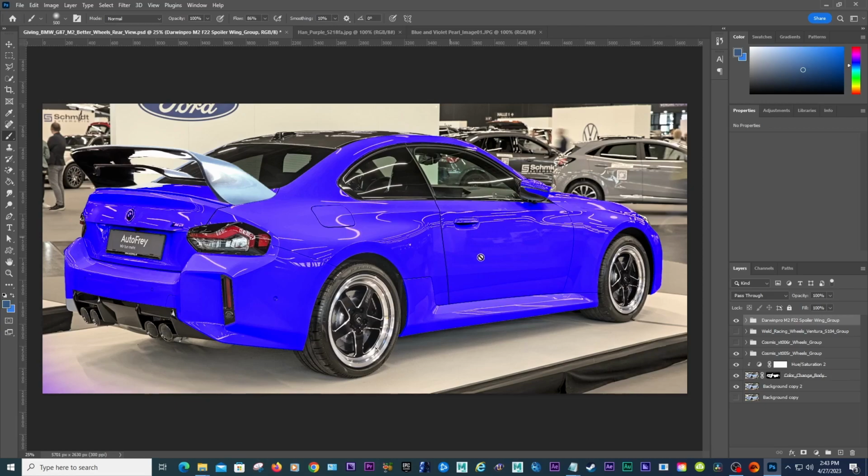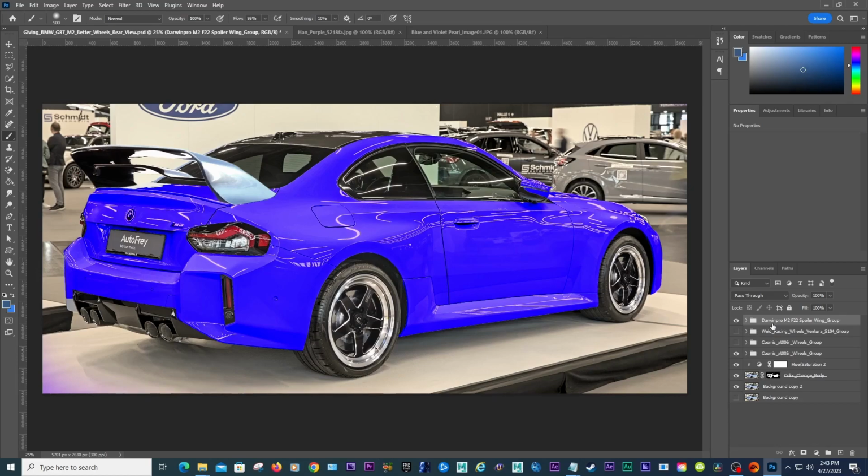I could make a duplicate copy of all this Darwinpro wing, the spoiler wing. Keep all this original work that I did here, duplicate everything, try to merge it and figure it out. That could be the safest way to do it.